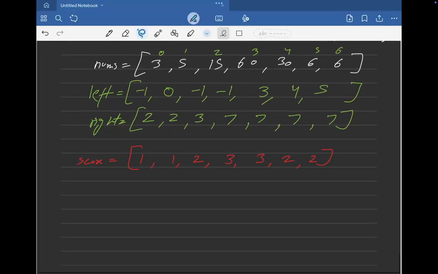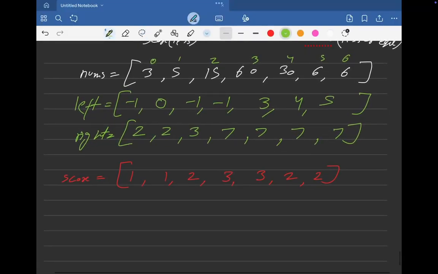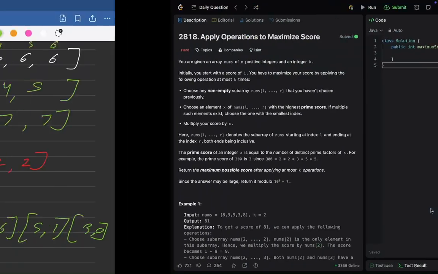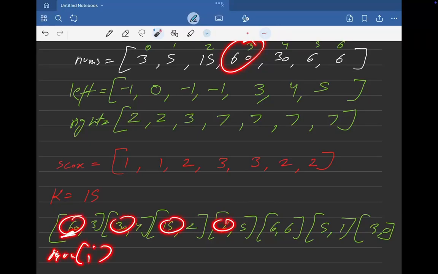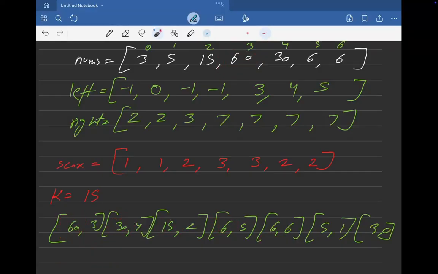The next thing I need to calculate. Okay, my k is not given. Let me write the k. I need to find 15 such subarrays. Let me also quickly find the priority queue. So I have calculated my priority queue. This is my nums of i, and the second index is my i, right? So I have sorted according to the nums of i, means the first value which is given here. Then I will select this value. What is the score? Score is 60. And what is the point? Point is 3.